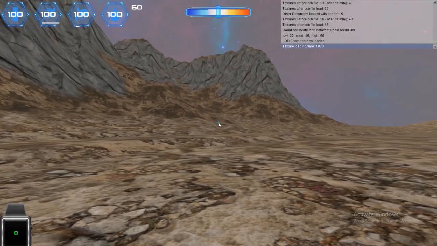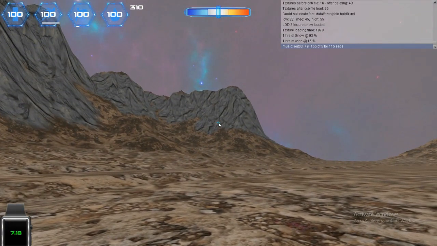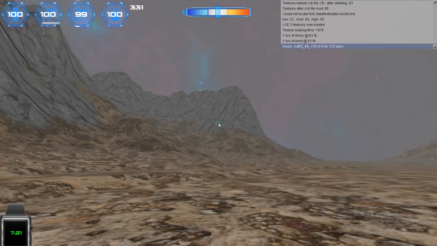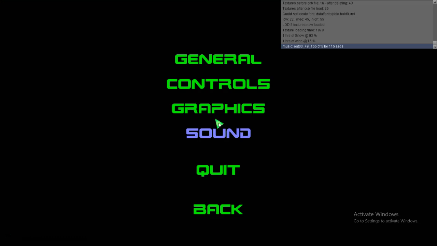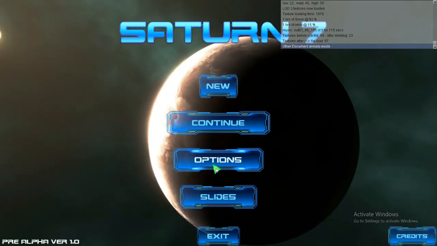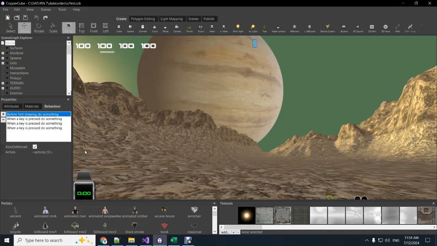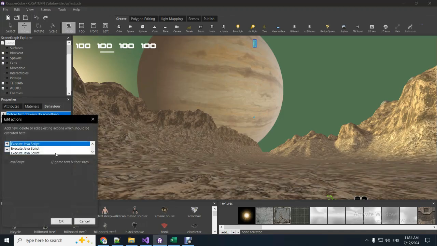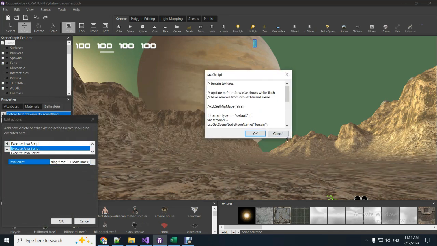Okay, waiting there a little bit. See up there on the top right, it says texture loading time 1878. So that's 1.8 seconds basically, so not really fast at all. And I'll change that now to load the DDS. The same textures, looks the same. Can't tell any difference really once it's loaded. To load the DDS, and you'll see it's just so much faster.